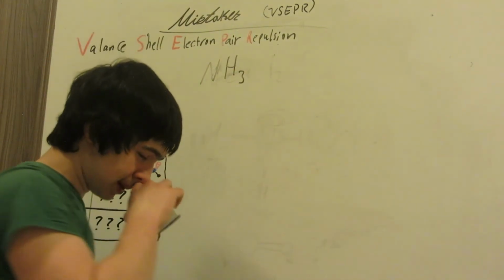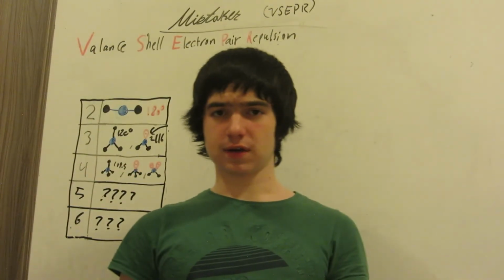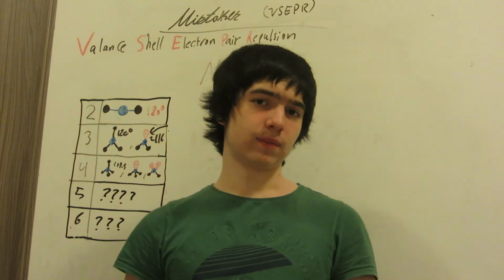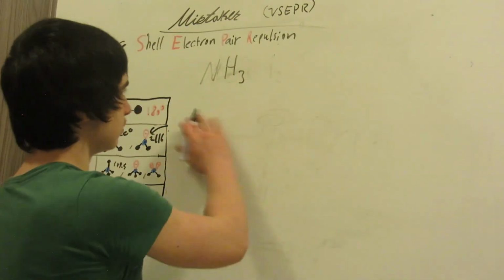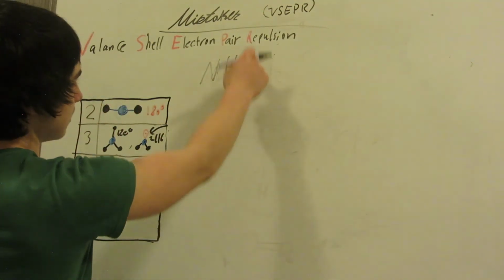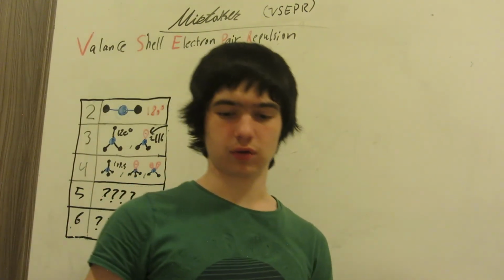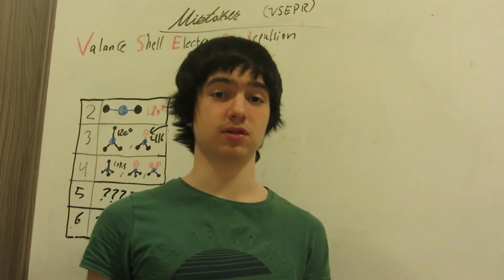And the last point is reading the question correctly. Sometimes the question tells you, for example, to plot the Lewis structure. You see that the question doesn't have any Lewis structure, you just have the formula, and you're surprised that there's no Lewis structure. Well, you just have to plot it on your own. Most students just freak out and they leave the question thinking that there's a mistake.